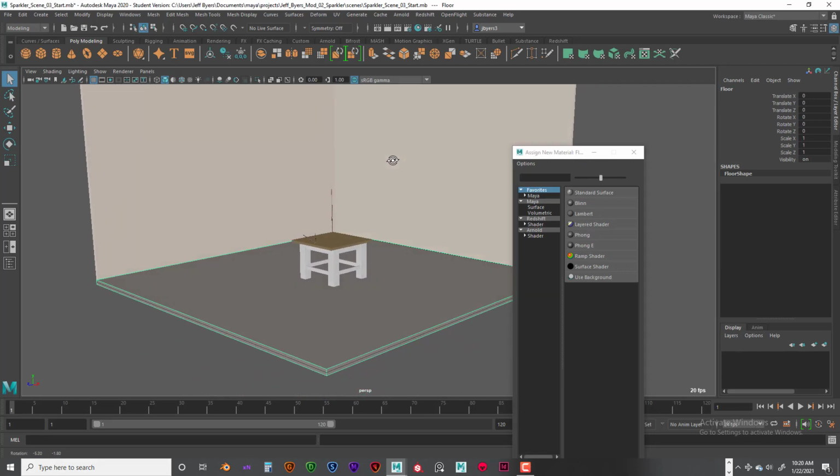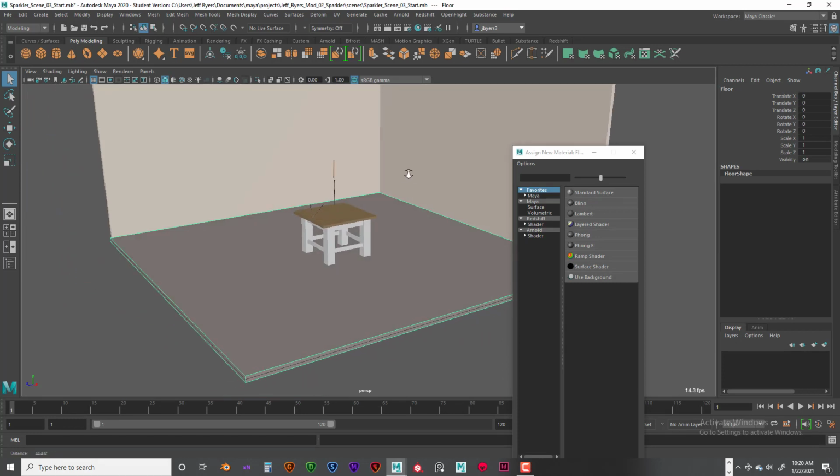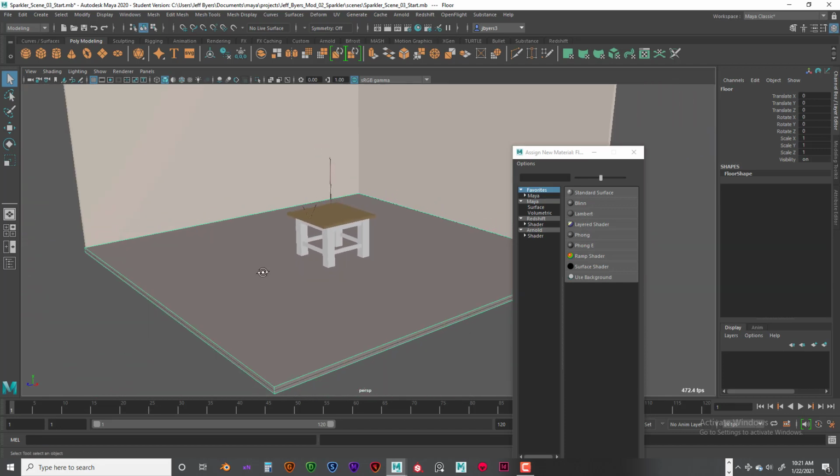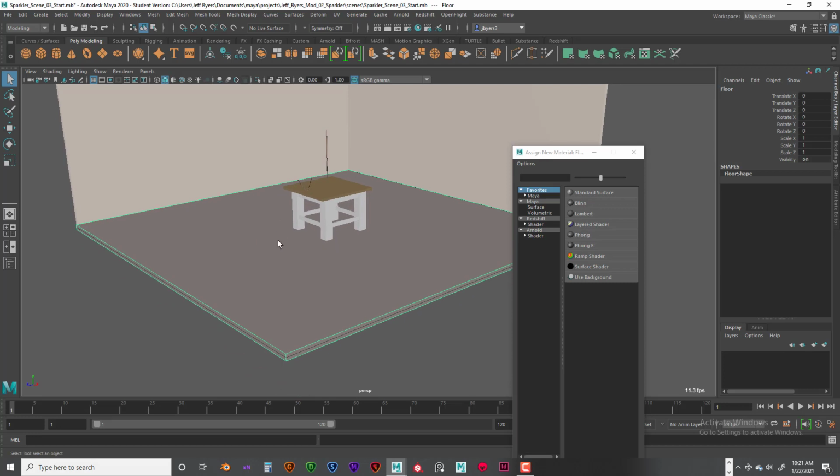Arnold previews are really dark, so if you want to use a wooden texture, you don't need to add a bump map, a roughness map, or a metallic map. Just add one texture map, because we're doing a simulation and we're not going to actually render it. Normally, if we were going to render this out, we would use Arnold and a PBR setup, which would include the diffuse map or albedo, the roughness and metallic maps, and a normal map.